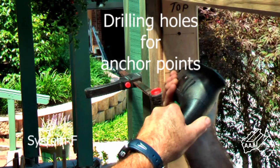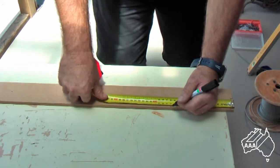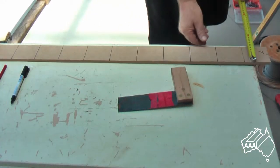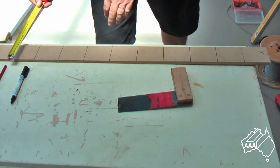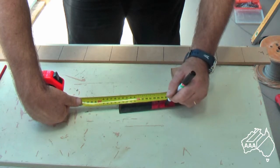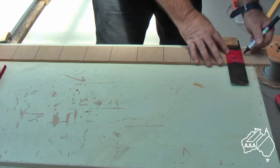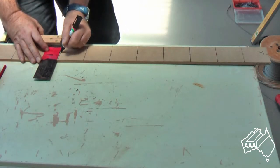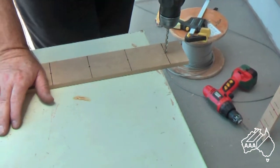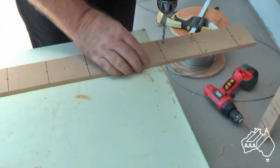Nine millimeter split grommets if desired, and finally 316 marine grade stainless steel wire rope — in this case we shall be using 3.2 millimeter diameter one by 19 construction. To begin, start by making a suitable drilling template from a scrap board. In this case the template will be spaced at 80 millimeter centers to comply with BCA regulations. After marking out the required number of 80 millimeter spacings, mark the center distance of these lines. Once you have marked out your drilling template, drill it out using a 7.5 millimeter drill bit. This is the correct size for drilling into the intermediate posts so the body of the terminal swaged studs will pass through them.